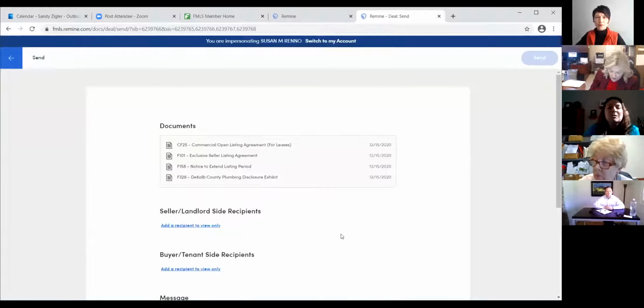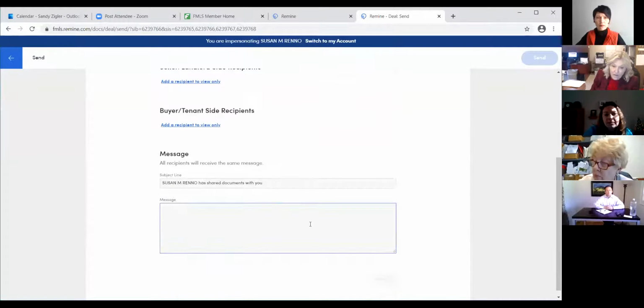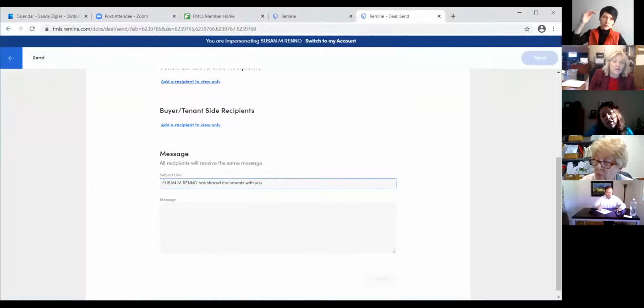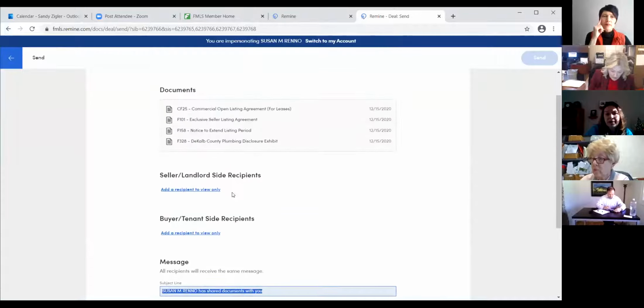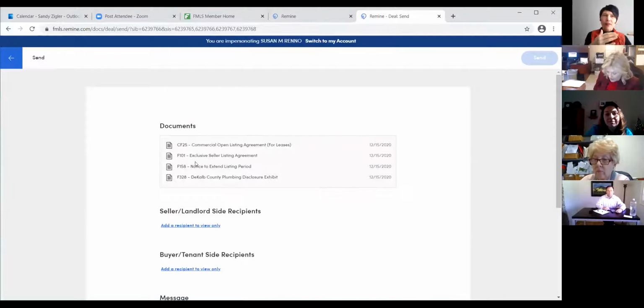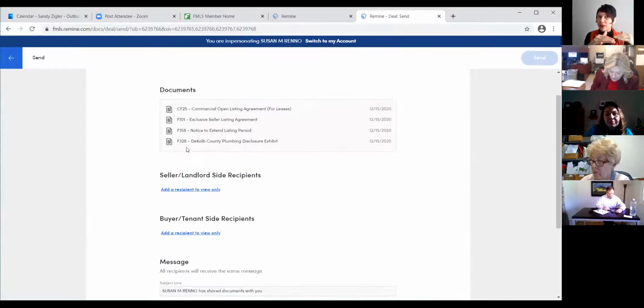So when you get to the document screen, before you type in your message that you're going to send to your client, remember Alexis mentioned that one of the things about things going into your spam filter is based on this subject line. Remine automatically defaults with a subject line that looks like that. So I would probably change that to something else because that could be what is catching as a spam filter. So definitely make sure you do that. I think that phrase, has shared documents with you, especially the word shared, appears in a lot of these spam things where people try to send you links to click on. So it's probably why that gets caught.